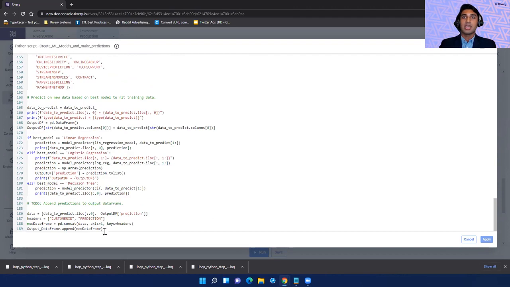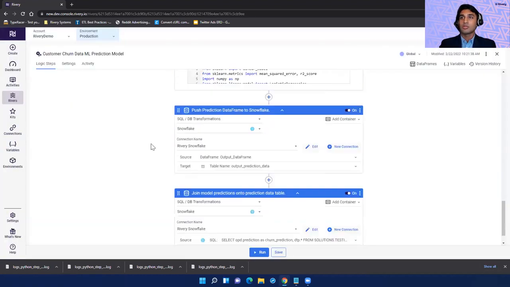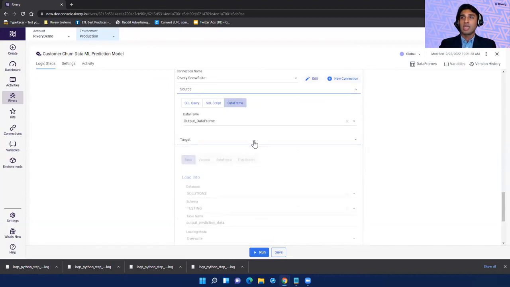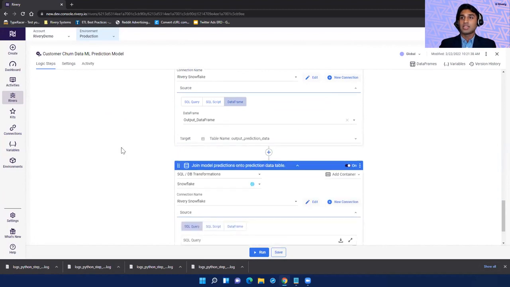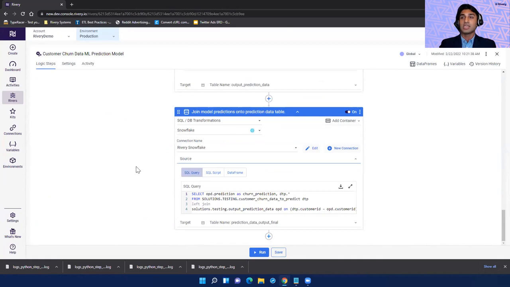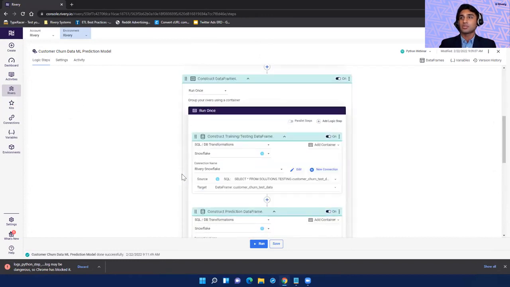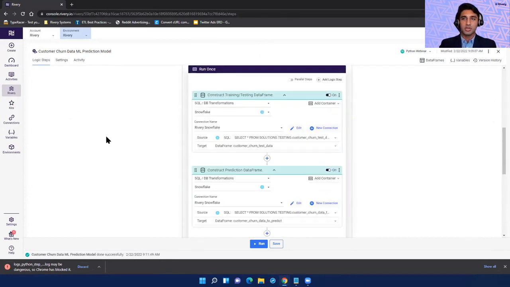Lastly, we take our prediction and we push it to a new data frame, the output data frame, that we're going to eventually push to our data warehouse and append it to our prediction data to help determine which customers are likely to churn. So in those subsequent steps, we take our output data frame from the Python, push it to a table, and then we join that table onto our prediction table to actually get the insights that we want regarding which customers are likely to unsubscribe. But essentially, I want to show you the input and the output in Snowflake and show you guys that after the execution, we're able to get our insights and append them to our table.